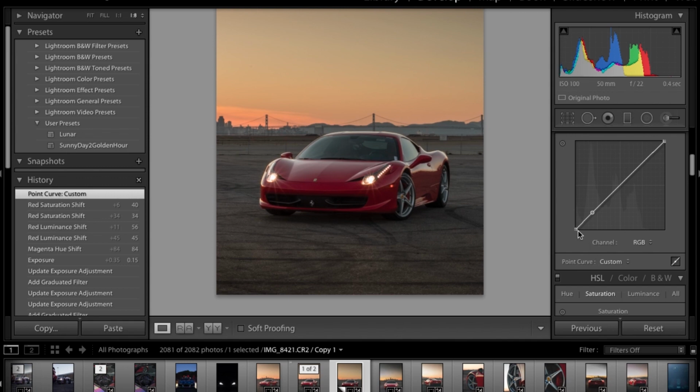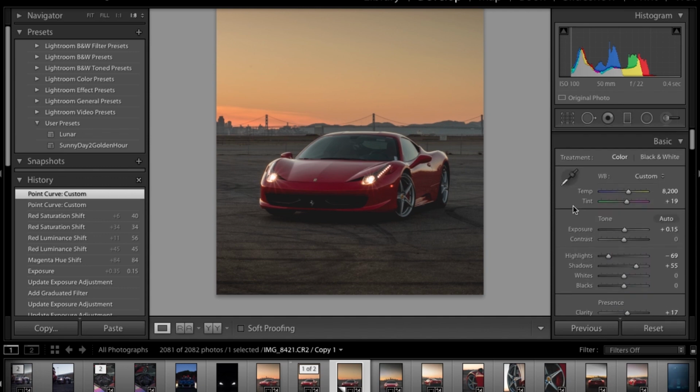Now, if we grab the absolute base of the curve, which, yep, I have done, and we actually move directly up this line, we can fade our shadows depending on how much you want. So if I were to do it really extreme, it would be like this, which is a little bit too much for me. And of course, this is what it would look like. So I'll leave it about right there. That's a little bit more than I would go with, but for the sake of the tutorial, I'll just leave it right there.